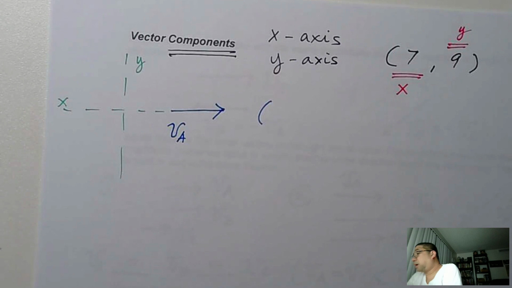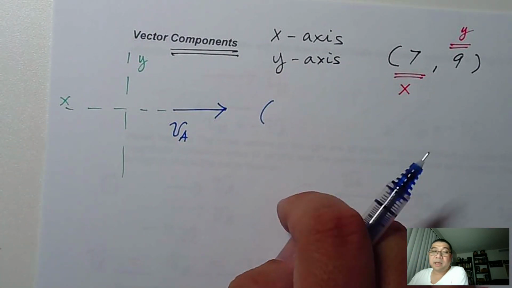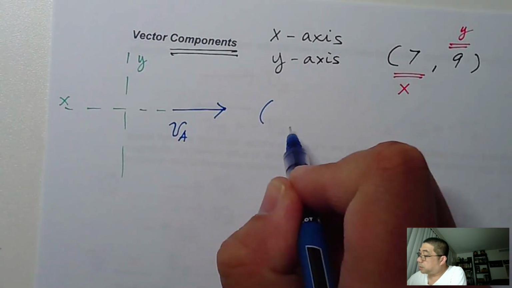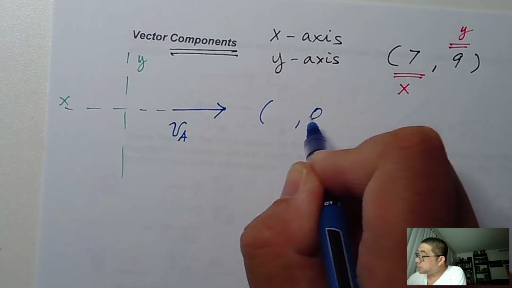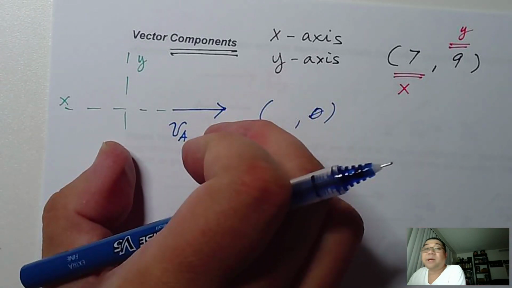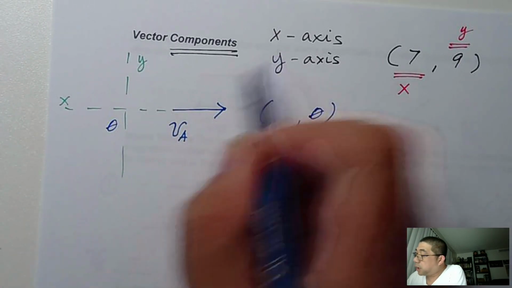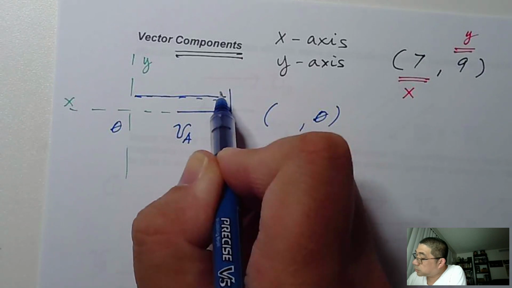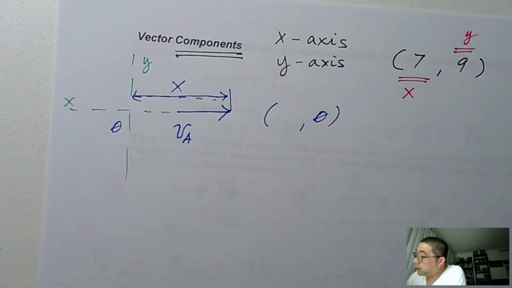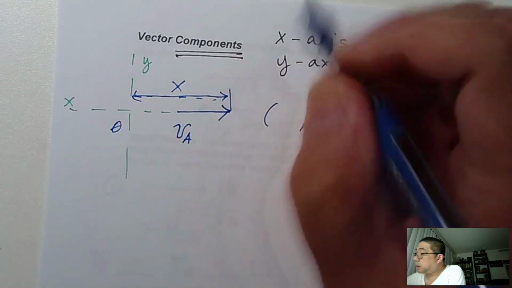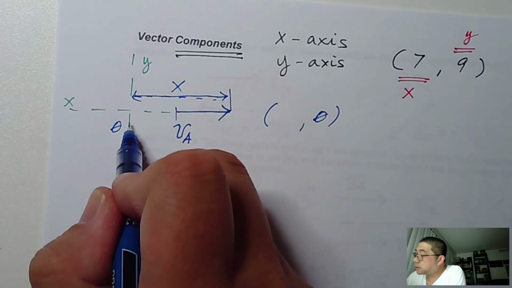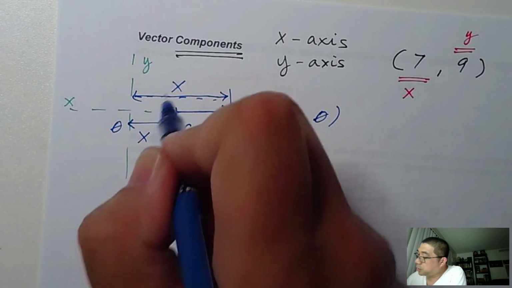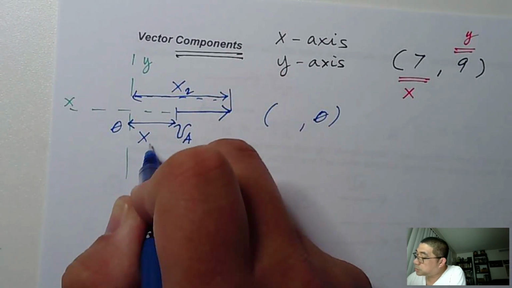Right away, you notice it's along the x-axis. And in your math class, if it's along the x-axis, what is the value of your y component? For sure, this one is 0. How about your x? If this is your origin, and you are able to measure how long, so this will be your x, and this one is your other x. So usually in your math class you would say, that's x sub 2 and this one is x sub 1.